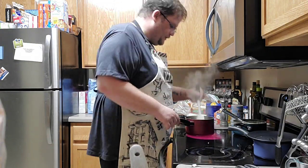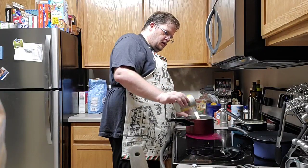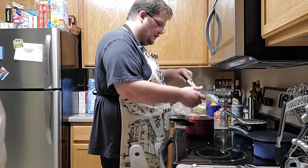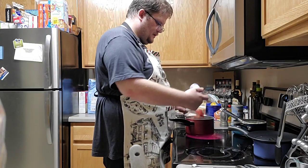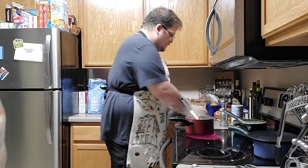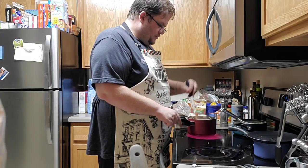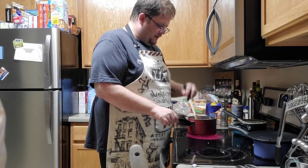The onions are getting a nice little color on them now. The big chunks of diced tomatoes in there. Get some tomato paste. This nice, thick, rich sauce, which then, of course, we're just going to cut with cheese, because I'm going to put some Parmesan in here too, just to make it a little bit thicker. Not a whole lot, just a little bit. Get all the good flavors running through there.